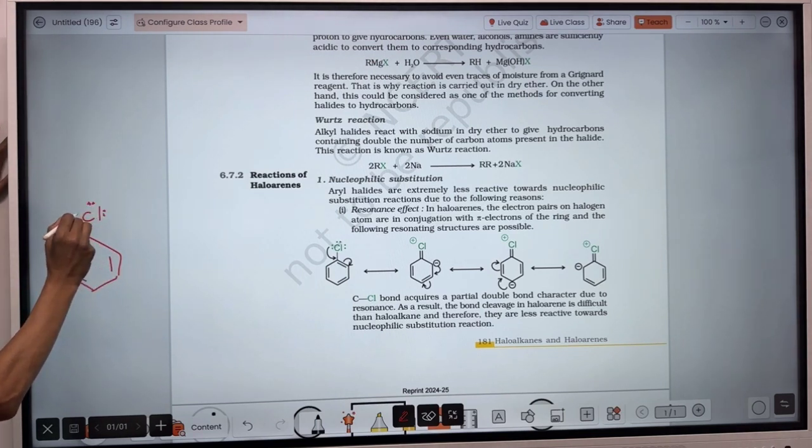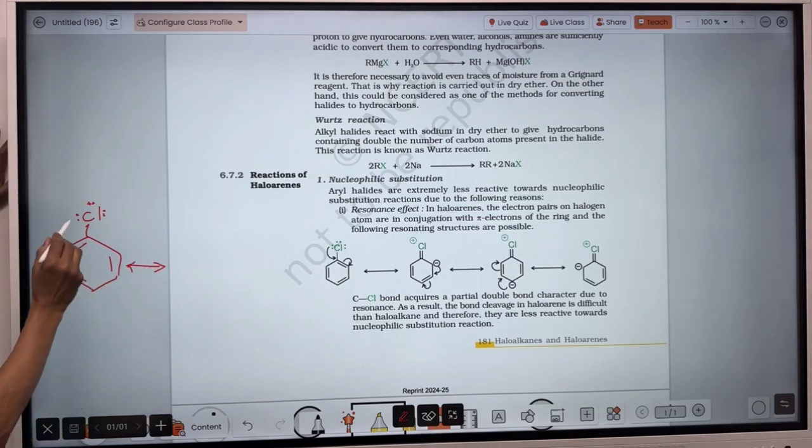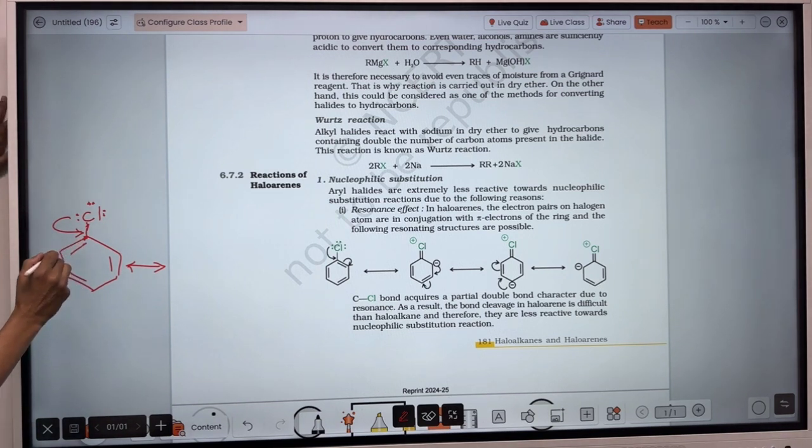There are 3 lone pairs of electrons on the halogen. One lone pair of electrons will come here for double bond formation. So between this carbon and this halogen, there will be double bond formation. But during that course, the valency of this carbon atom becomes destabilized. So both the electrons bonded between this carbon and this carbon will come to this carbon. So at this carbon atom, there will be a lone pair of electrons.